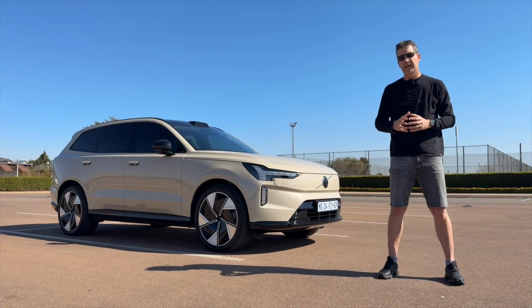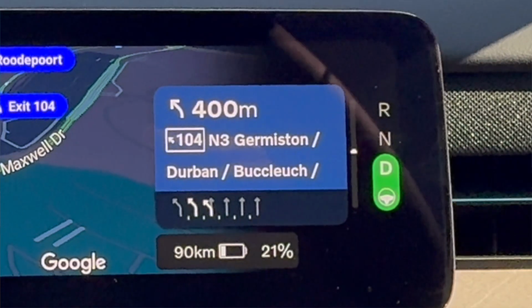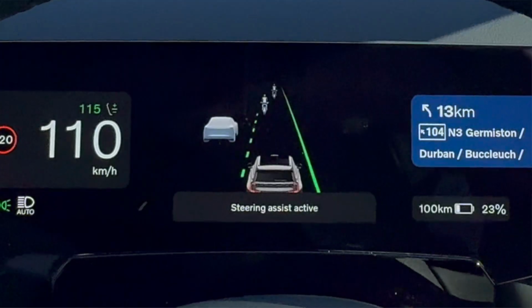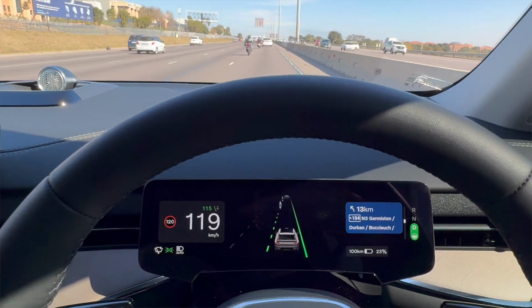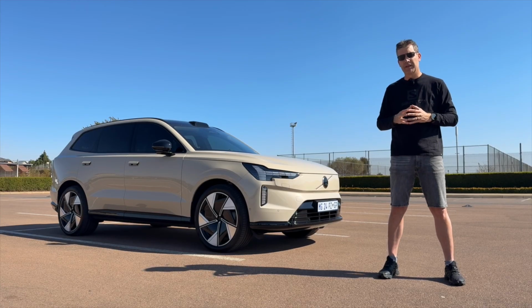As you would expect with any of the EX models in the Volvo electric range, the autonomous driving systems and the ADAS systems are excellent. It has an intelligent cruise control system called Pilot Assist with a simple knockdown of the driving mode lever. You put the car into Pilot Assist. It lights up the lanes left and right of which lanes it's tracking. The LiDAR system is super accurate in identifying the traffic around you, be it small cars, large cars, trucks, bikes, or even pedestrians being picked up by the LiDAR system.